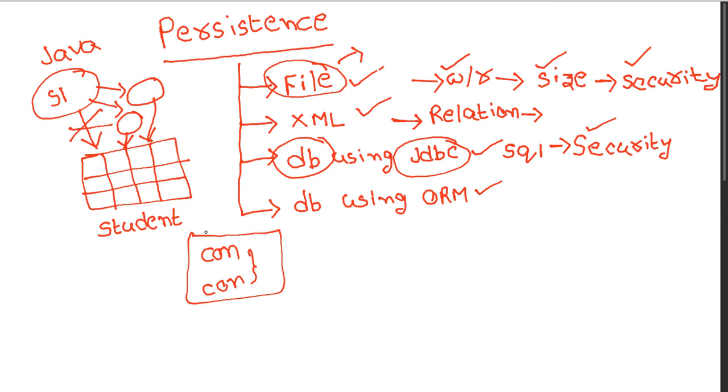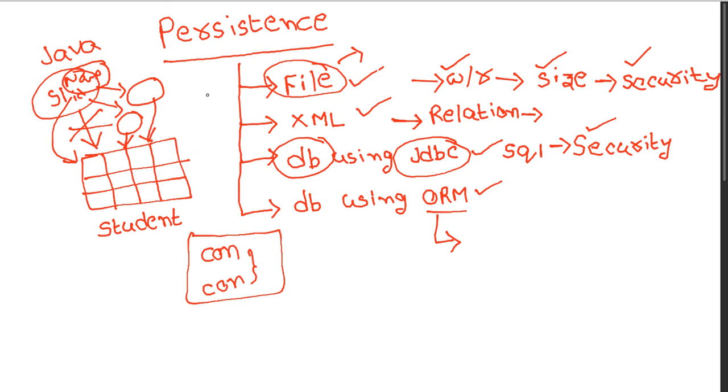These disadvantages we overcome by using ORM tools. An ORM tool means we can directly save the object into the database. Saving a Java object into the database means we are not saving the address of that object, we are saving the data inside that object. Suppose the student object contains the student name, student ID, student marks. Whatever data those fields contain, we save directly. That is the advantage of ORM.